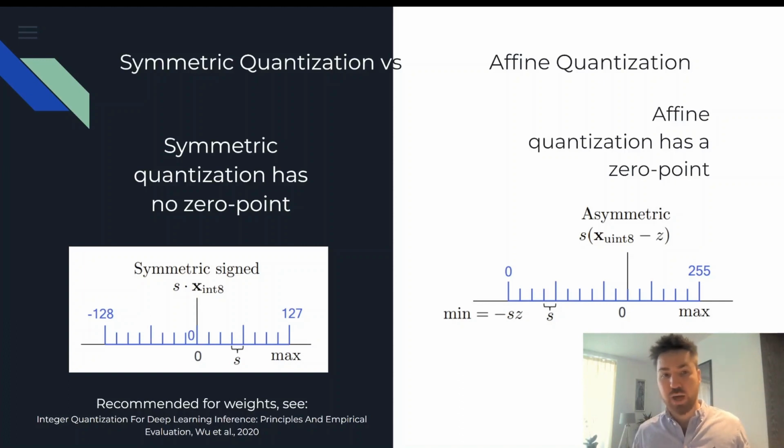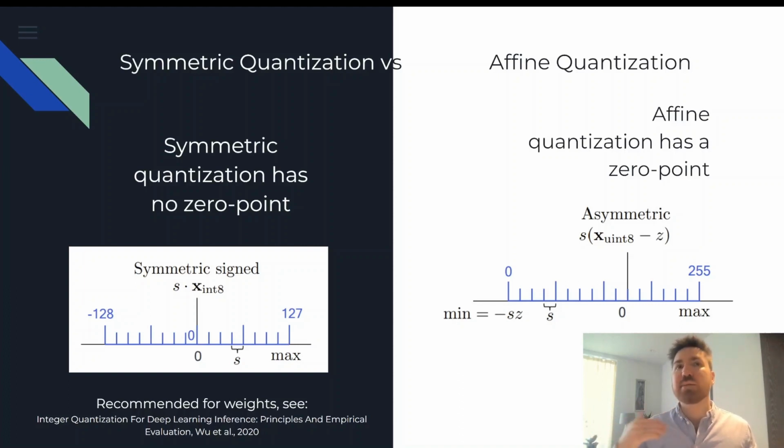They do not support affine. If you read the white paper on neural network quantization by NVIDIA, they give a very detailed mathematical explanation as to why symmetric quantization is more hardware efficient than affine quantization. The benefit of symmetric quantization tends to be, especially for weights, if you are quantizing the weights, it really heavily benefits from symmetric quantization. And that's typically okay because weights tend to be symmetrically distributed anyway.